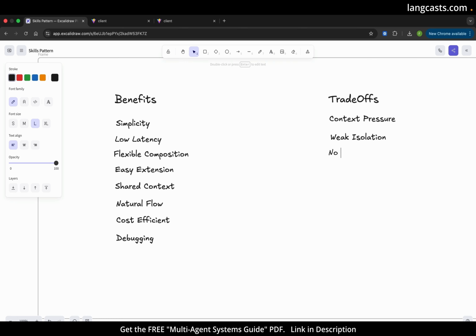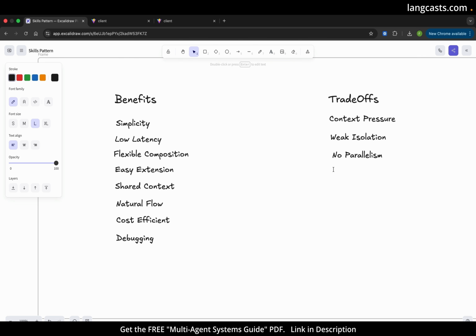Also, no parallelism. Your G.I. Joe handyman cannot do two things at once. It cannot be doing electrical work and plumbing work at the same time. It cannot be doing them simultaneously. So you can't run skills simultaneously. They can only feed off each other's context. When they're actually working, only one of them is being used.